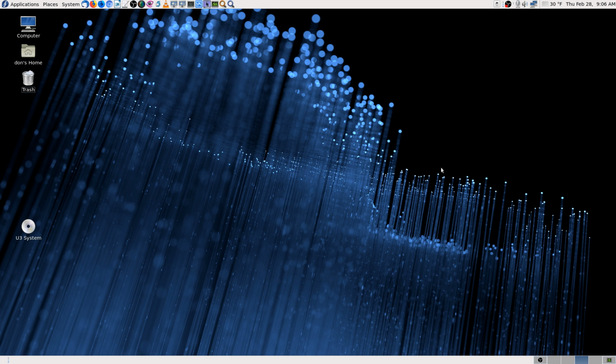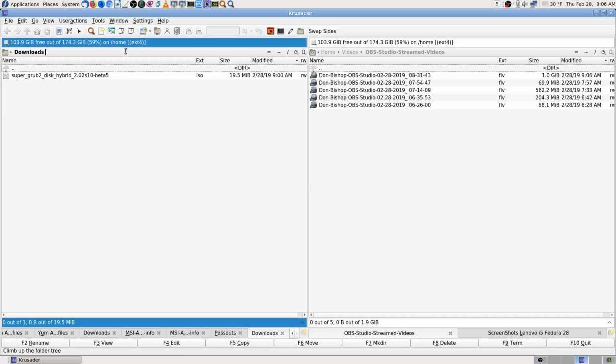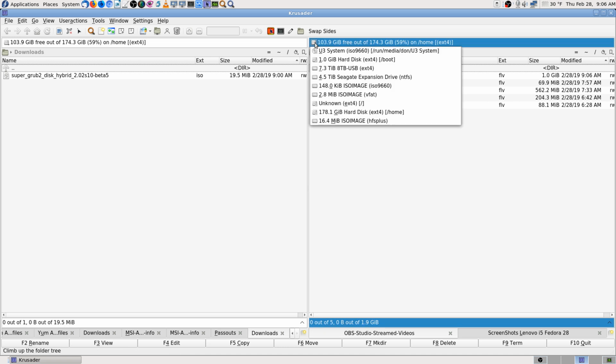Let's look at the drive here. Let's get back into Crusader. And I guess the drive may not even show up. Kilobyte, so image 2.8 kilobyte ISO image, unknown ext4, 16 megabyte ISO image. Okay, yeah, it's all on there, but the problem is I don't know what I've got.